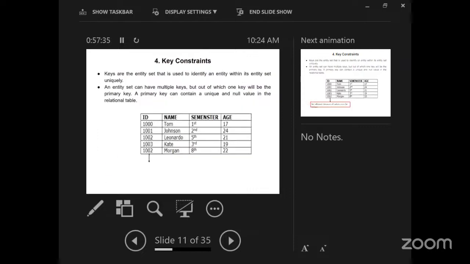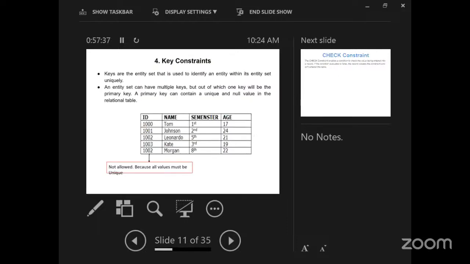Key constraints. Key constraints are nothing but these keys that we keep while creating the tables. Suppose take this as an example. I have kept one key constraint. In which column have I kept it here? Primary key.